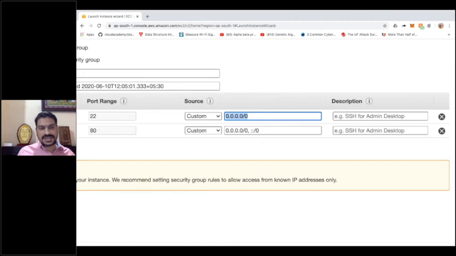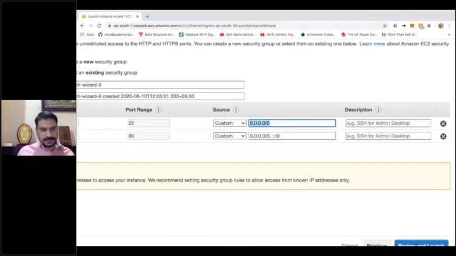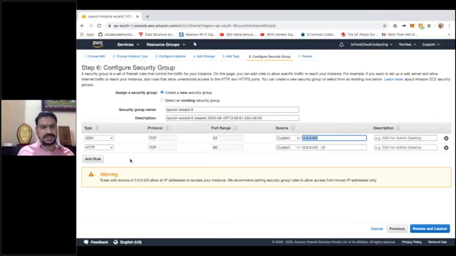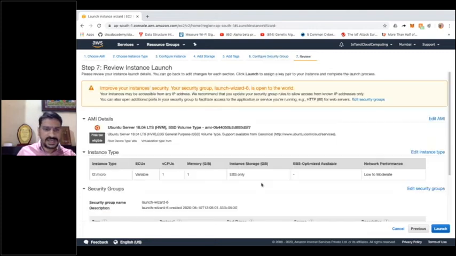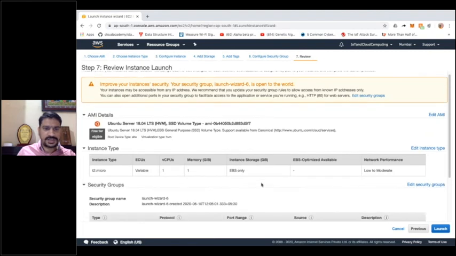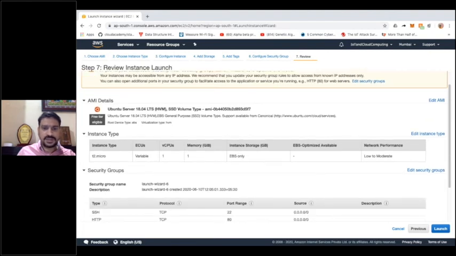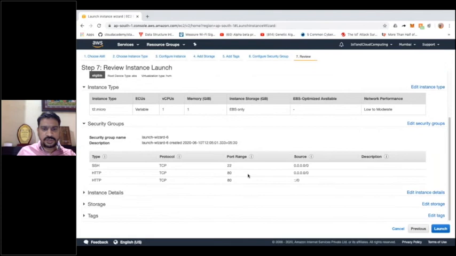So we just use SSH, which is secure shell. If you want to connect, we'll use the secure shell to connect. Now review and launch. Here it is a review of your operating system, how much memory and CPU, and what ports should be open. Those ports should be open, and then we'll do the launch. Okay. Now go to launch.